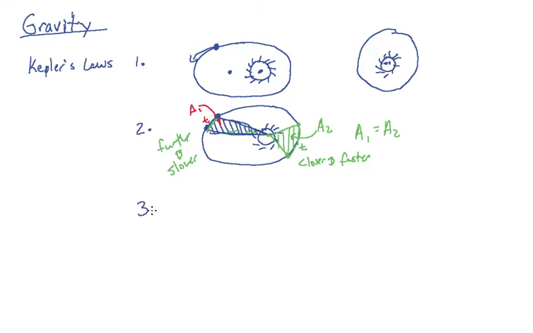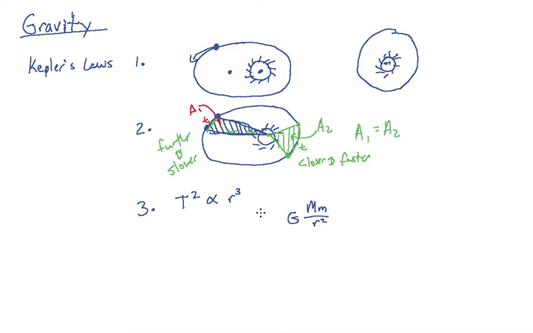Okay, and his third law states that the period of an orbit is directly proportional to its distance from the sun cubed, especially if we're working in circular motion. So if you think about this, if we've got a circular path, then gravity is the centripetal force, which means we can say that G times the mass of the sun times the mass of the planet over r squared would be the force of gravity.